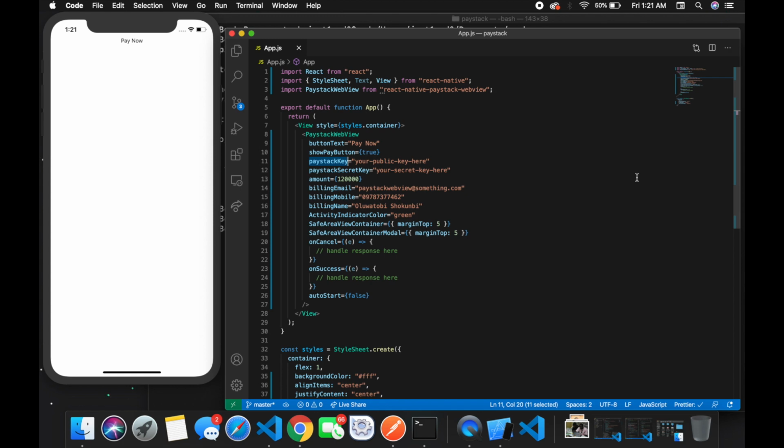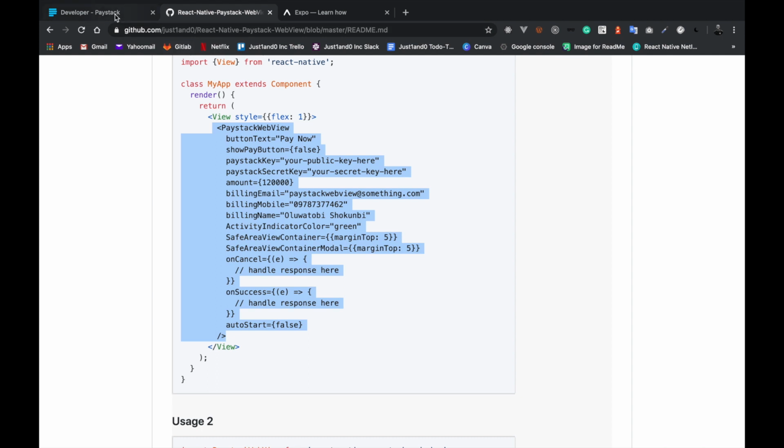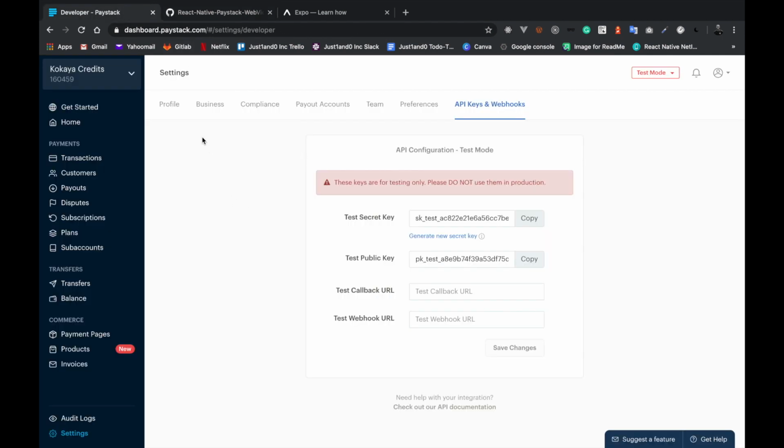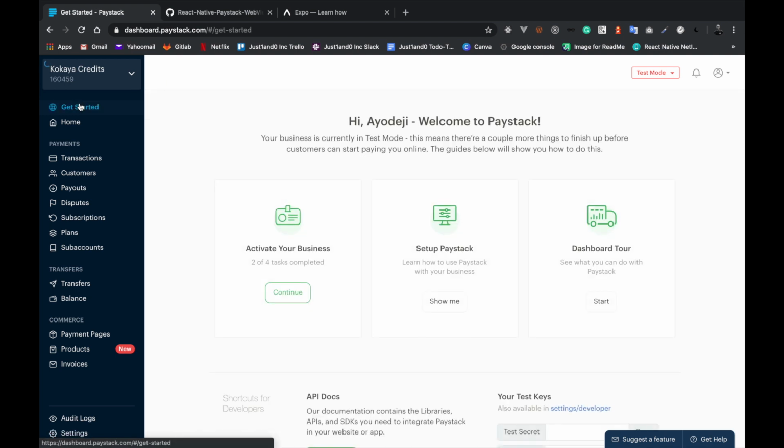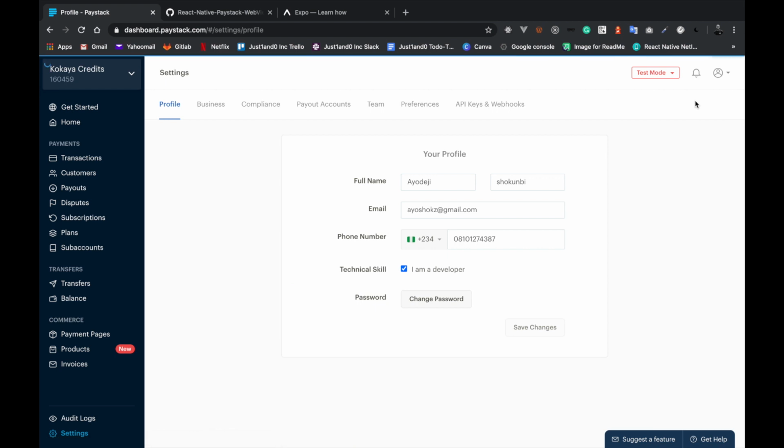So I already have my Paystack account, and let's just assume this is the dashboard that I see when I log in. You would have to go to the top right corner and hit settings to get to this page. While on this page, you just need to hit API keys and webhooks.